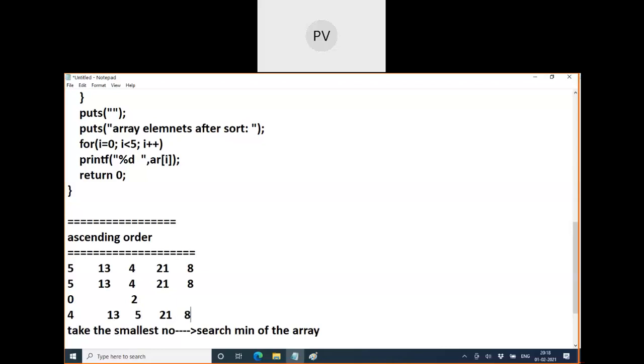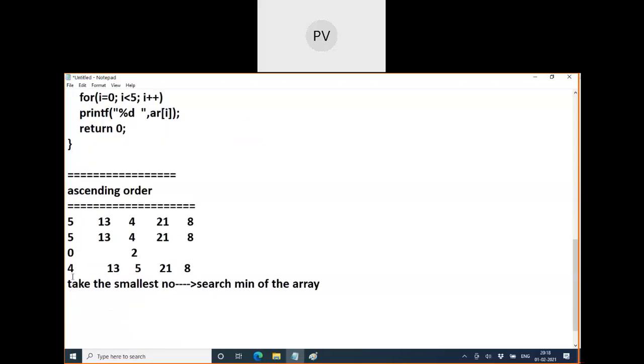After that, what should we do again? Now you can leave this number 4. Now we are searching for the second smallest number, the number which should be at which index? Index 1.